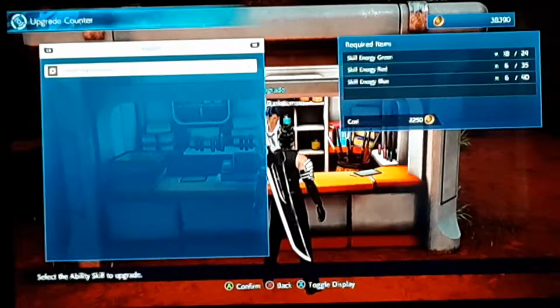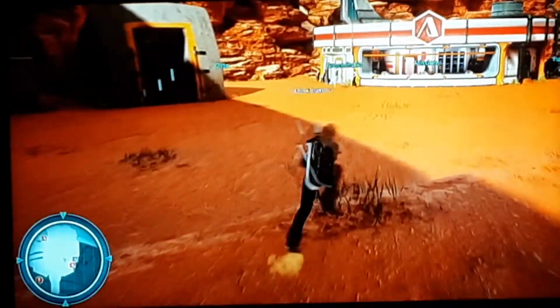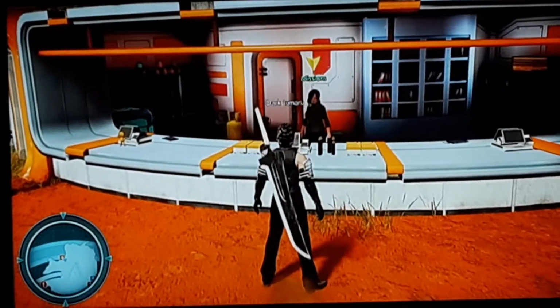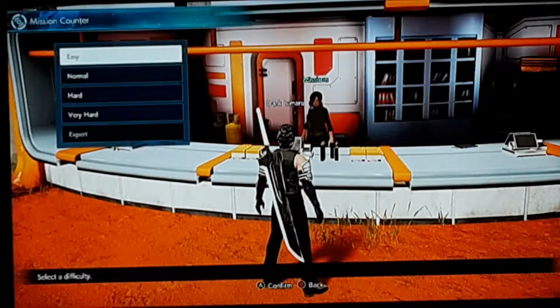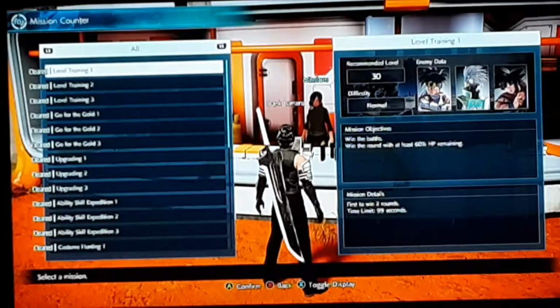Now, the required items are skill energy green, skill energy red, skill energy blue. And I'm going to show you guys how and where to get those. From the best of my knowledge, I just figured this out. It's pretty simple, actually. I feel kind of dumb for not realizing it. But I was randomly pressing buttons to see what would happen and found out what you could do. So, let's just say you're first starting out the game, okay? You go to your free missions, and you're going to be stuck on easy to start off with. But I'm going to go to normal because that's going to power my character up.